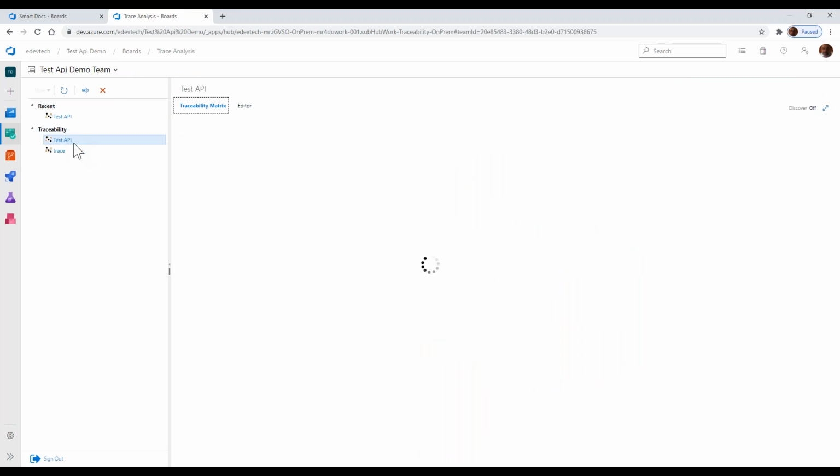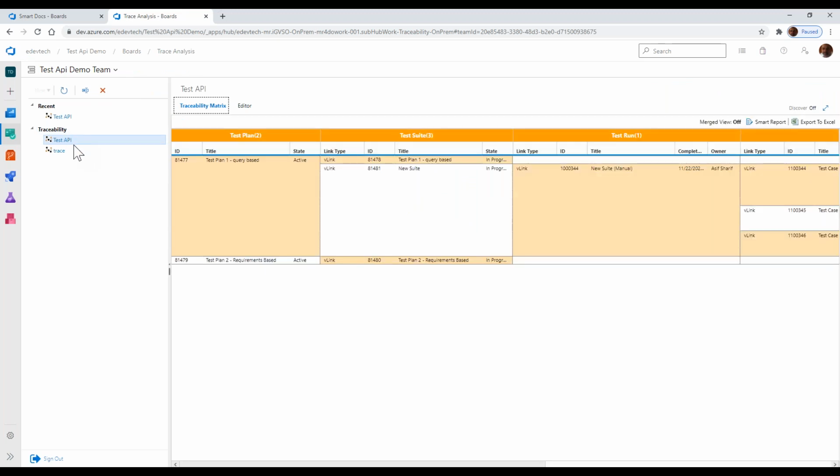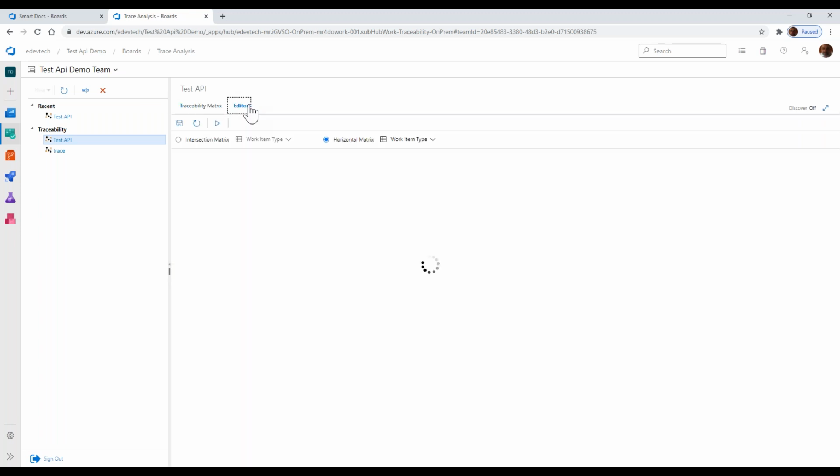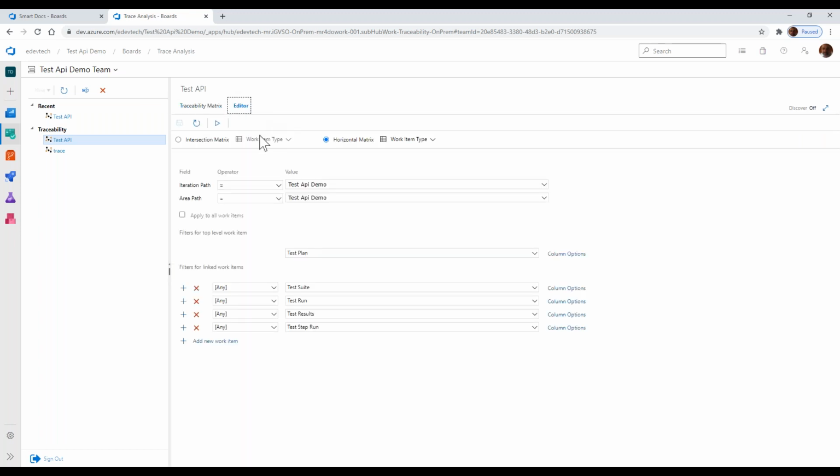So this particular test result is showing us how test plans. Actually, let me show it to you from the editor view, where we can see that I've configured this to show test plan to test suite to test runs to test results to test step run.